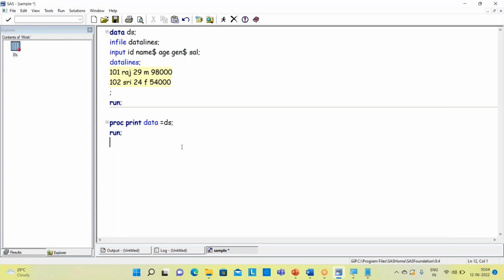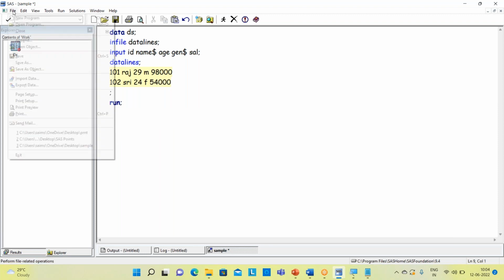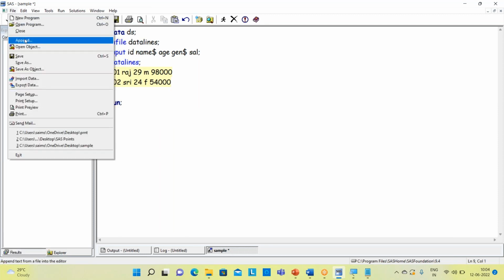So you can see, I have to open, select, copy, paste, and then close. Instead of doing these many steps, a simple step is from your file menu, we can use the append option.